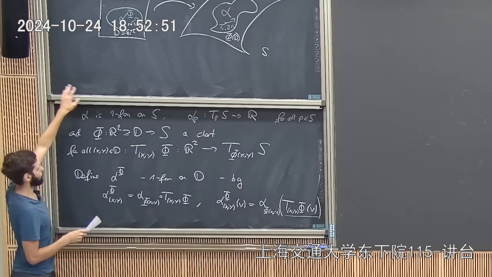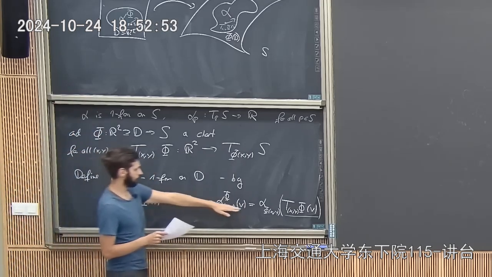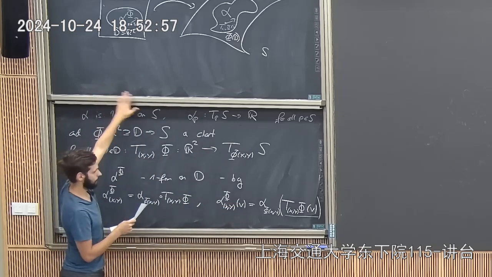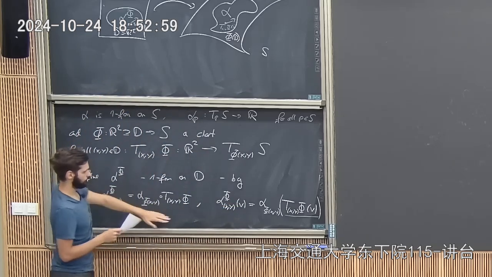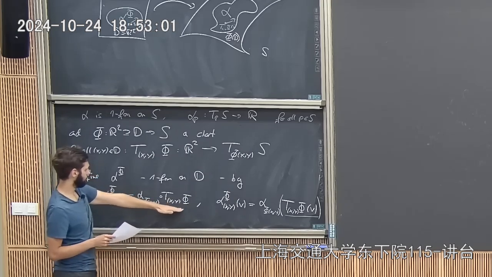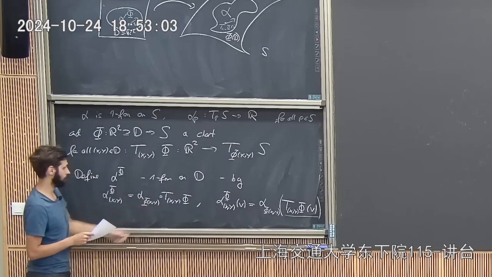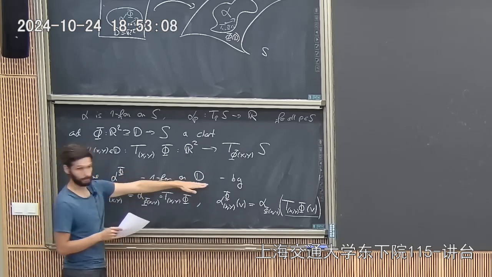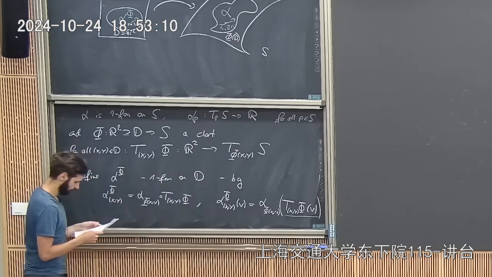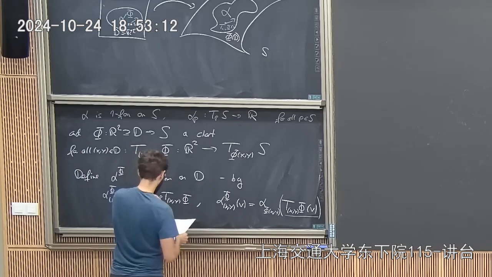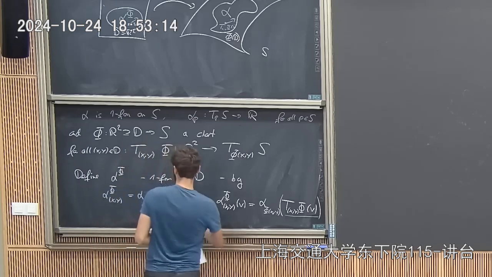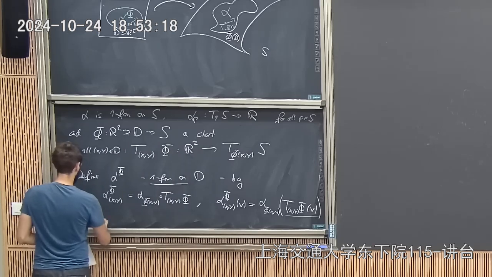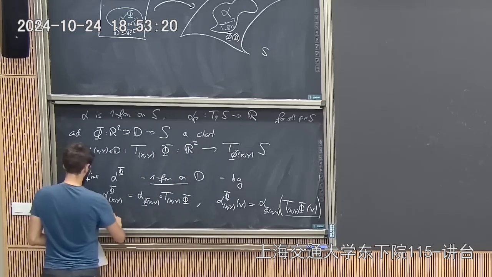That makes sense. What we get is a map that assigns to tangent vectors on the open subset a number in a linear way, which we can check, because this one was a linear map and alpha was a linear map. So in particular, this one is a linear map. So we indeed get a one form, and it's called the chart representation.